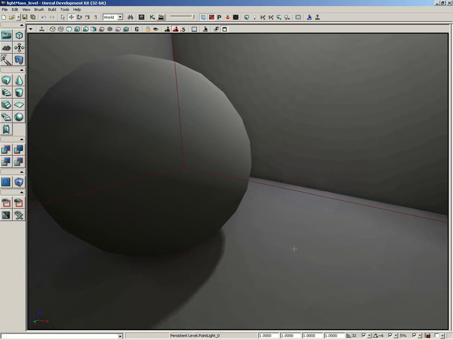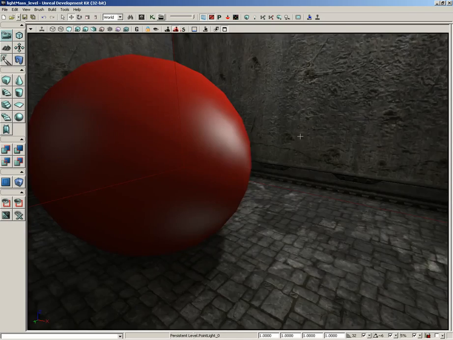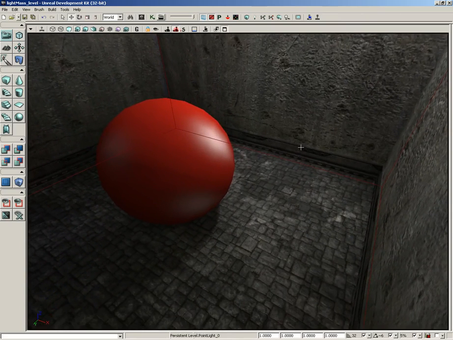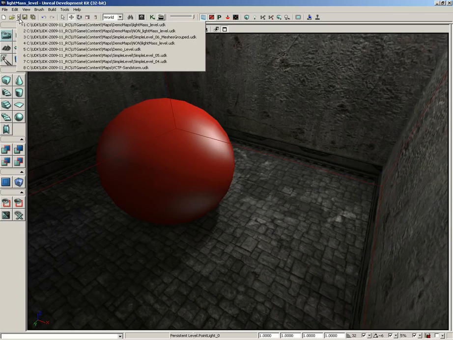Now, the good news is that Lightmass is very, very easy to use. It doesn't require a lot of work on the far end, but you can really tweak it a lot. What we're going to do for the purposes of this video is keep things very, very simple. Because really, in terms of lighting, using Lightmass, we could spend quite a while just talking about different lighting setups, talking about different things you can do with lights. But we're going to keep this very straightforward. Let me jump back over to our level.